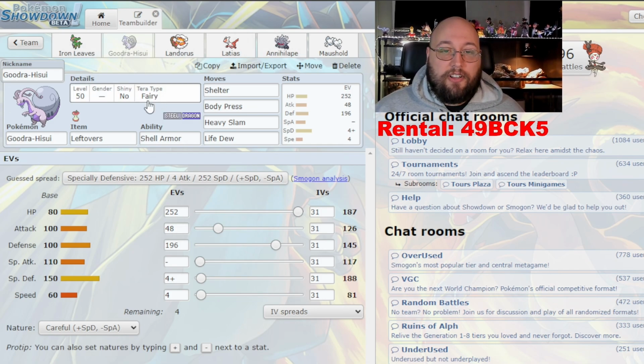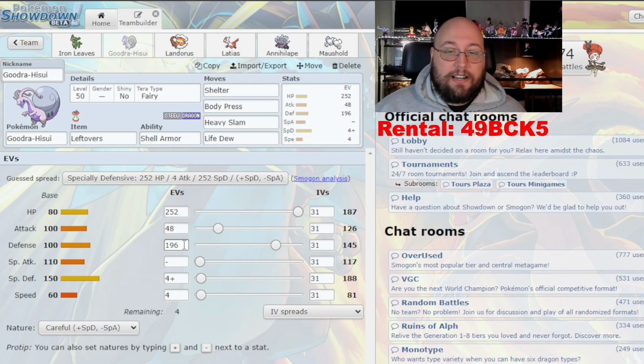So this is going to be the Fairy Terra, leftover Shell Armor, of course, 252, 48 attack, and I'll get into that in a second, 196, 4, and 4. That gives us 4, I think this is wrong, okay, that was wrong. It's because I had to do it at a higher level because I forgot what my EVs were.